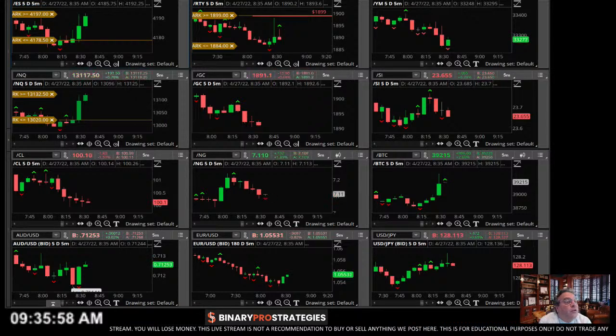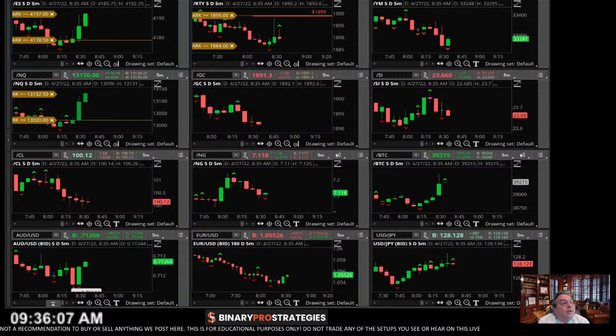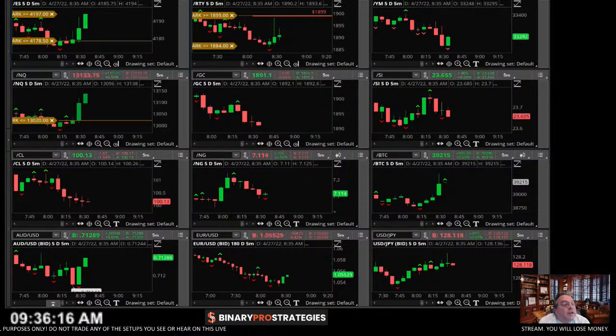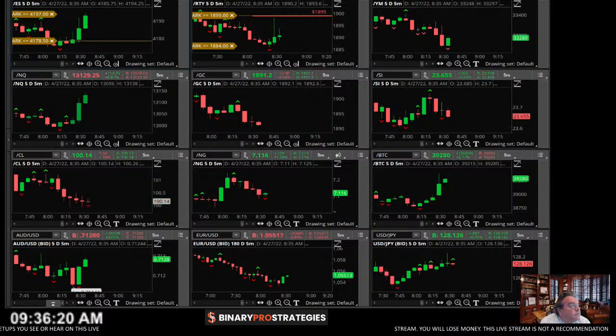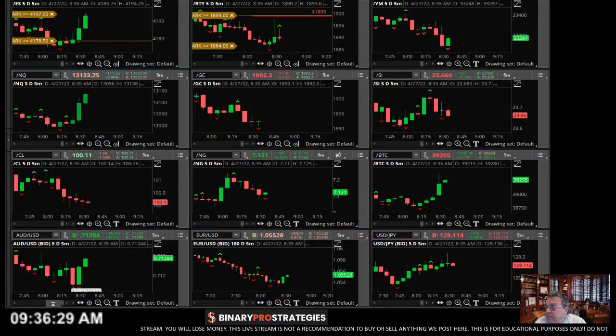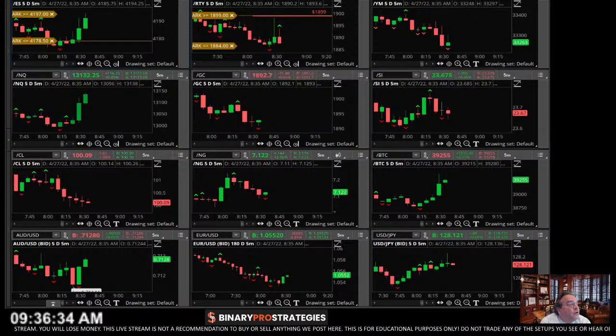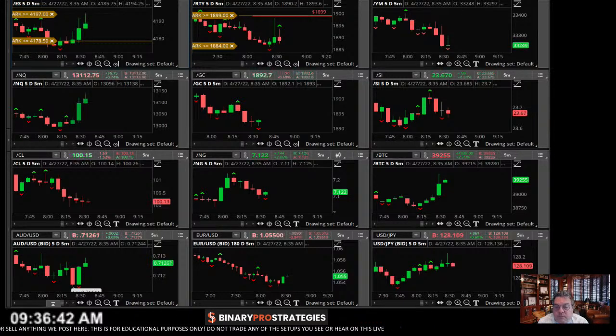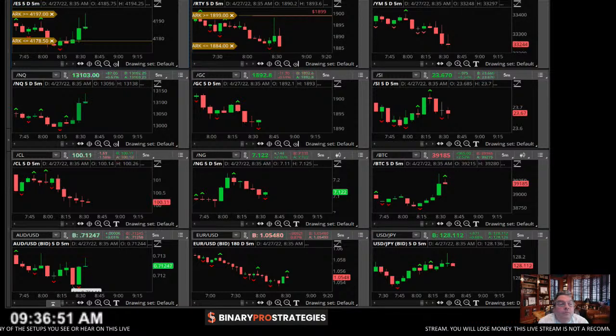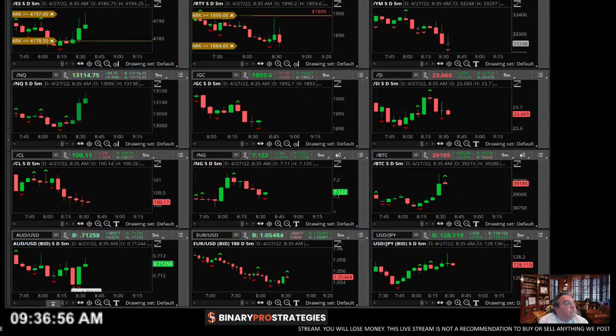Okay, still long, let's see, we're still long the mini NASDAQ, short RTY, long ES. Mini NASDAQ getting ready to hit target. Profit target hit. So just hit target on the mini NASDAQ. Still long ES, still short RTY. RTY getting close to target. 84 is our target on RTY.